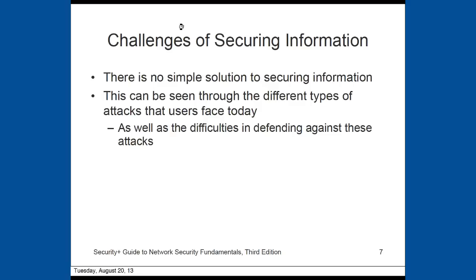Now, this can also be seen through different types of attacks that we face today. Because of mobility with what we have today via phones, via tablets, we're that much more susceptible to being hacked, our data being stolen. And because of that, attackers have found multiple ways to get folks' information, from celebrities having their photos hacked and put everywhere online, to non-celebrities, to authorities like Kim Jong-un, making fun of him, trying to stop movies from showing and shutting down internet. The list goes on and on of things that hackers have done.